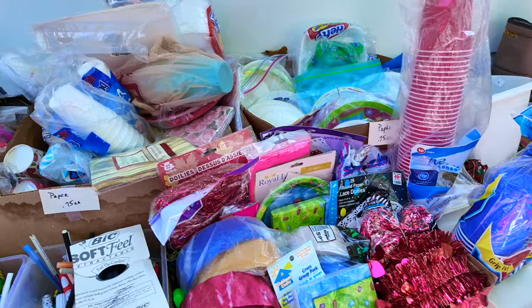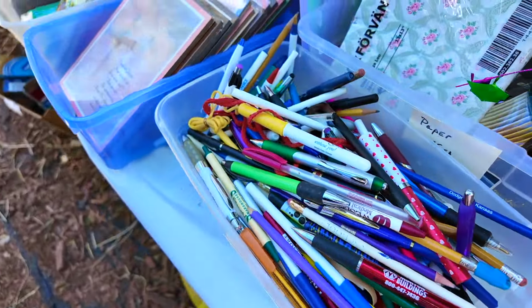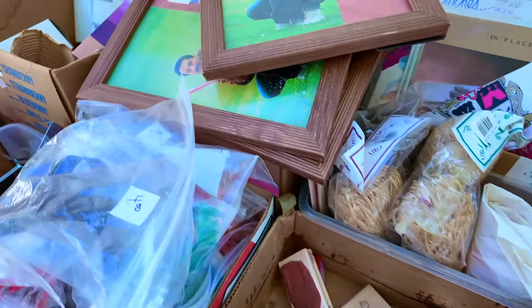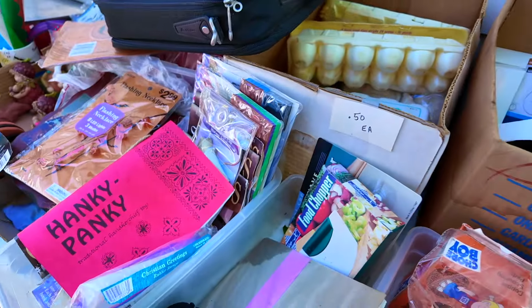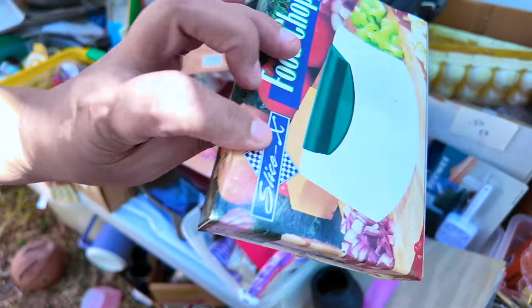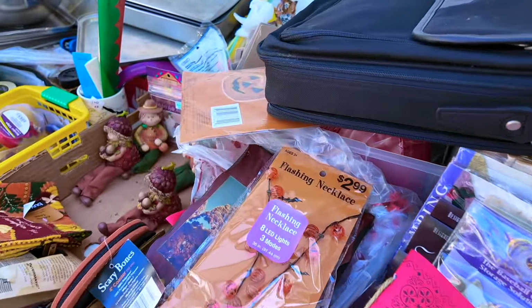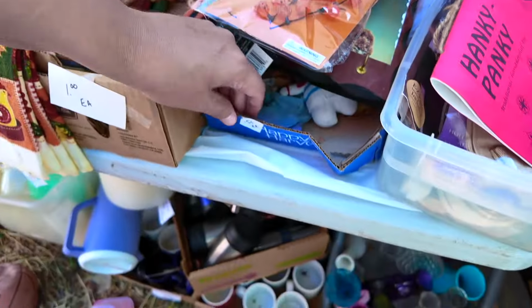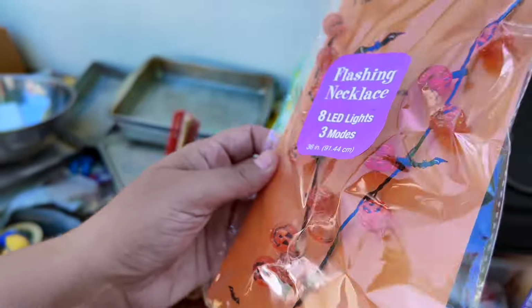And then the bins that were across from the tables were all empty, it looked like, but they were also for sale. But all of those bins, even though, you think, oh, reseller, I can use bins, they were anywhere from $5 to $8 a piece, which if I'm going to pay that, I'm just gonna go buy them new. And in this 50-cent area, I saw this cute little LED jack-o'-lantern necklace, and I thought it'd be really cute for Ben since Halloween is coming up.